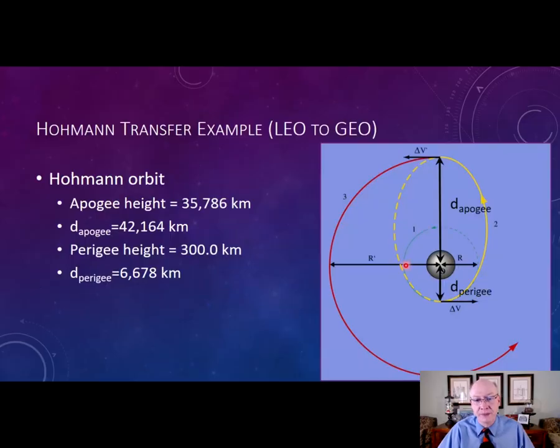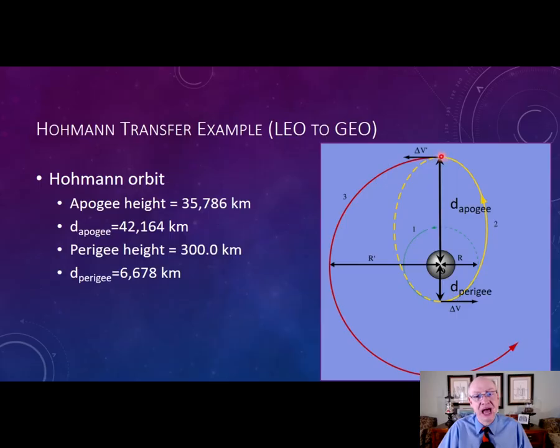Imagine that I'm in a low Earth circular orbit right here, and I want to be in a high Earth circular orbit right here. I need to get from the low orbit to the high orbit. There are many different ways I can do this, but the most energy efficient way is to fire my rocket engine here, to fire my thrusters, to change myself from being in this circular orbit to putting myself into an elliptical orbit. And this elliptical orbit has a perigee that's at my original altitude and an apogee that's at the altitude of the new higher orbit. Basically, it's an elliptical orbit that precisely matches my old one to my new orbit right here.